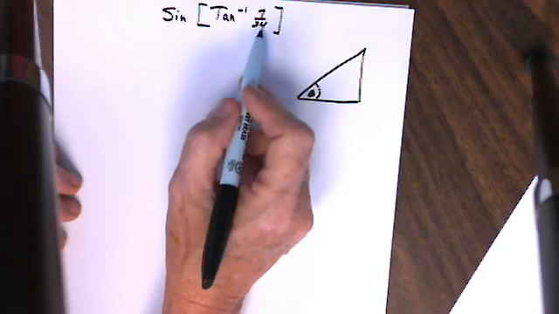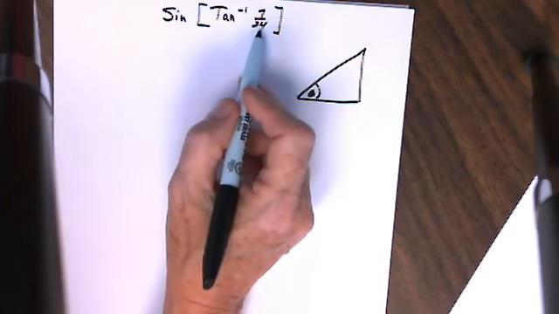Now to begin this problem since I have a ratio that I do not know, I don't know this ratio because it is not produced by a 30, 45 or 60 degree angle nor any reference angle created by any of those 3. It's also not produced, this ratio is not produced by a quadrantal angle.